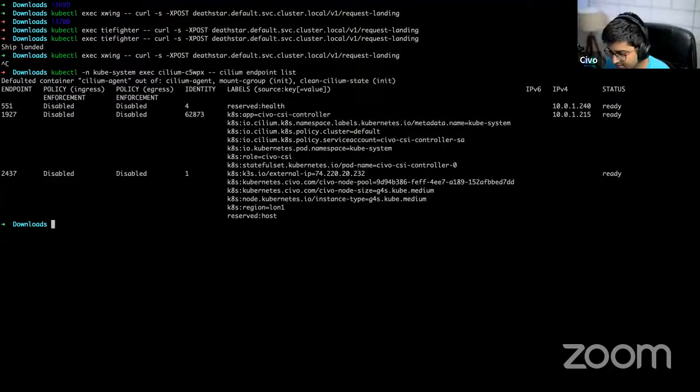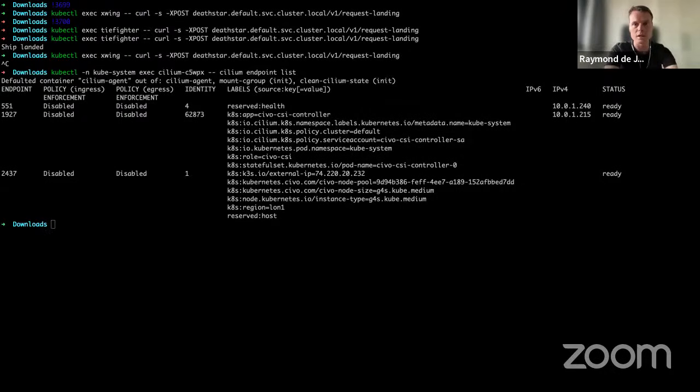Okay, and sorry to interrupt, but what you're now doing is actually executing in the Cilium daemon or agent pod running on a specific host. And the endpoints are actually the endpoints on that host, right? So a Cilium endpoint is a unique ID for a given pod running on a given node, whereas an identity, you can see it in the table as well, is the identity I mentioned before.